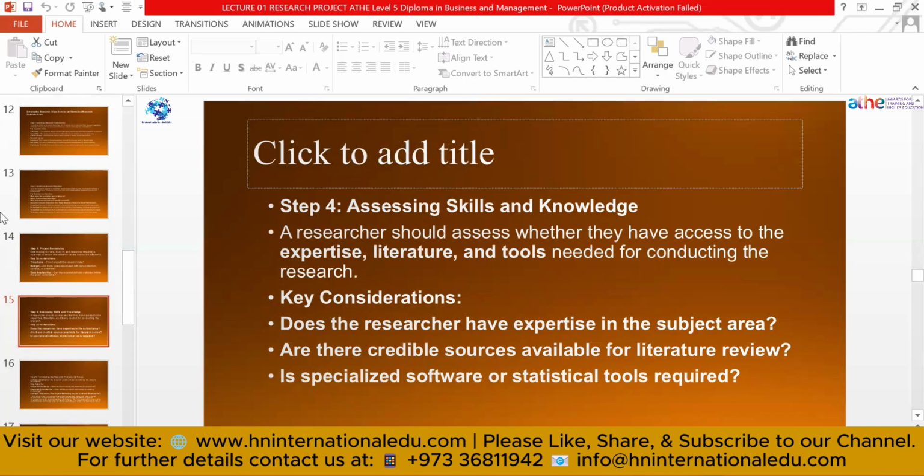Right now I'm with you people. That is why it's going to be easy to go for the research proposal. But when you're doing it all alone, it's very difficult because everything is literally widely open and accessible on the internet, and we have to select it within the domain. Now, I'll be helping you out what topic you need to select, whatever the interest you have, and then we can shape things accordingly. So, key consideration is, does the researcher have expertise in the subject area?